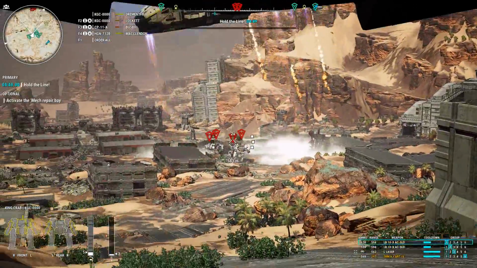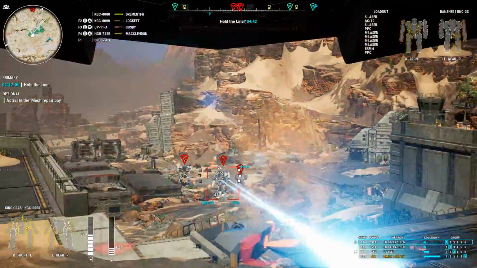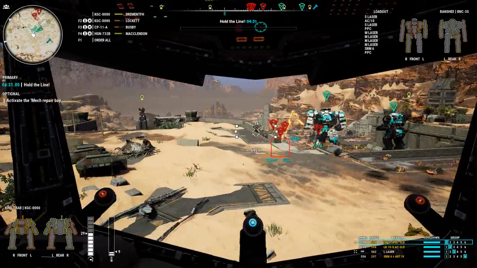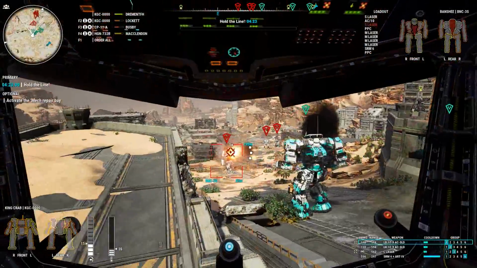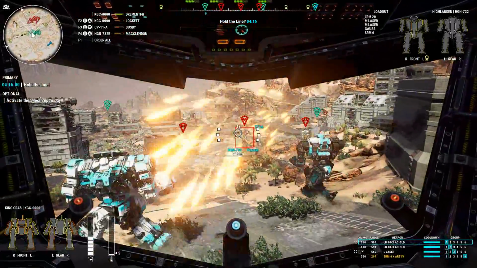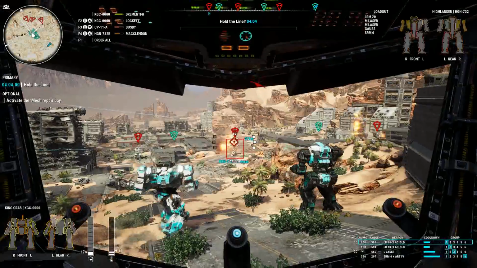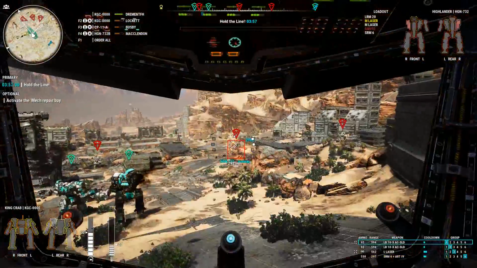Drop those mechs so we can start shooting and lighting them up. Target acquired. Incoming missile. Oh, that's a lot of firepower coming in on me. Spread the love a little bit. Target destroyed. Target acquired. Alright, let's deal with these jackasses. That's a Gauss Highlander. Go for the right arm. Alright, Gauss disabled. The Highlander's heavily hurt.